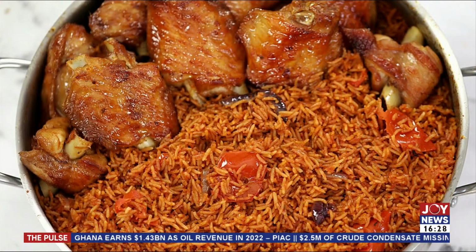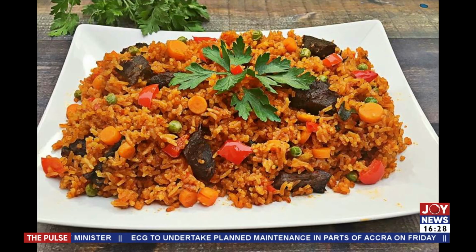Okay, so we looked at two countries, Nigeria and Ghana. For Ghana, we looked at two cities, Accra and Kumasi. We're just doing this in Ghana for the first time, and we looked at what it will cost, like you said, to prepare a pot of jollof rice for a family of 5. We looked at seasoning, rice, onions, pepper, tomatoes, and salt.